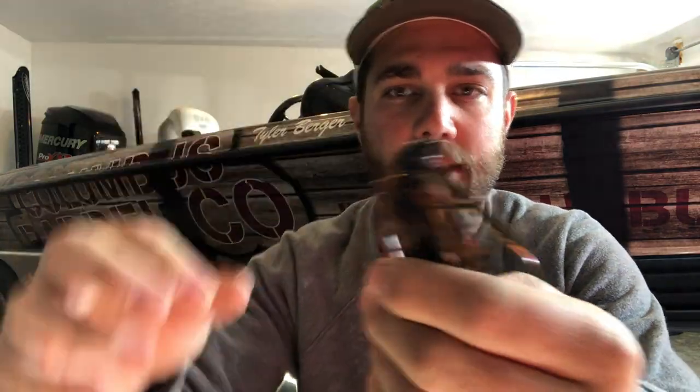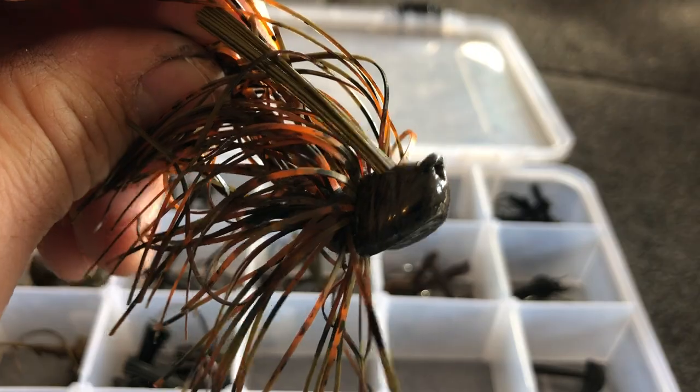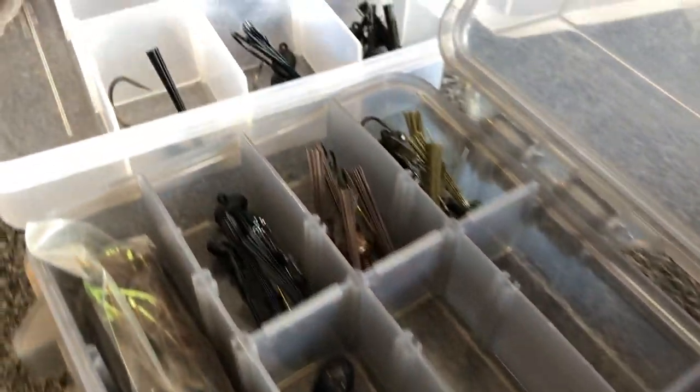Super high quality, and it's simple. You get this nice jig head, you get a skirt, and literally all you do is feed it on there. The best part about this system is I don't have a bunch of jigs already made up in a box — I just have jig heads. When I get to a lake I look at the water, think about the time of year, think about what the fish are feeding on, and then I make a jig for that specific situation.